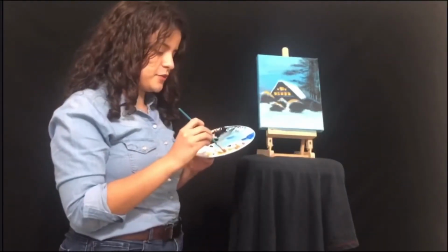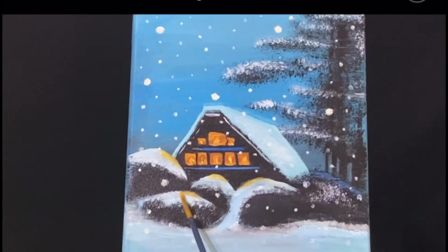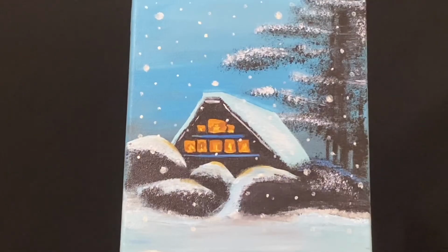With the orange paint, just make a thin layer on top of the bushes, right on top, because it's only a reflection. So my phone died in the middle of me shooting, so I'm just gonna fill you in.